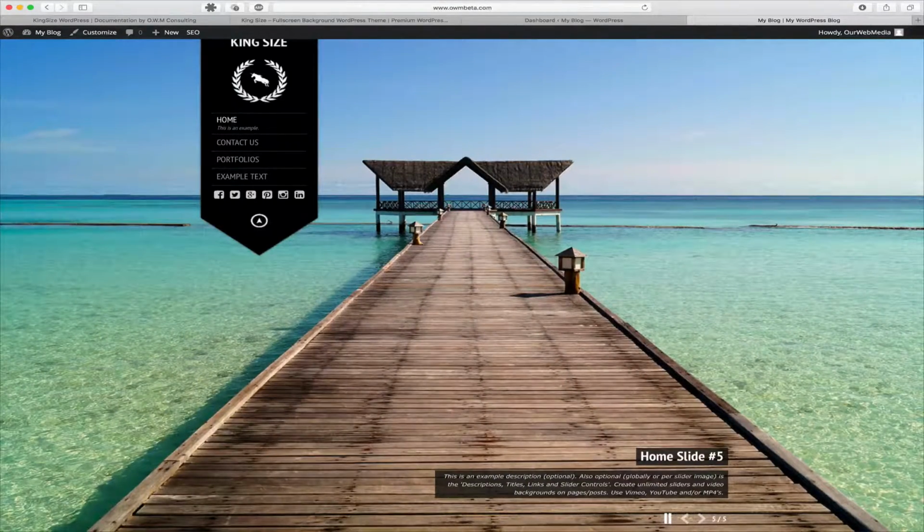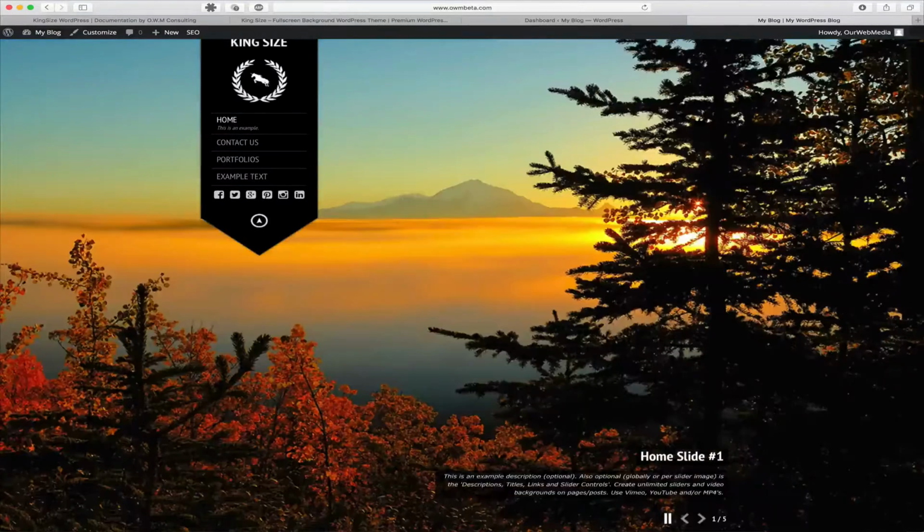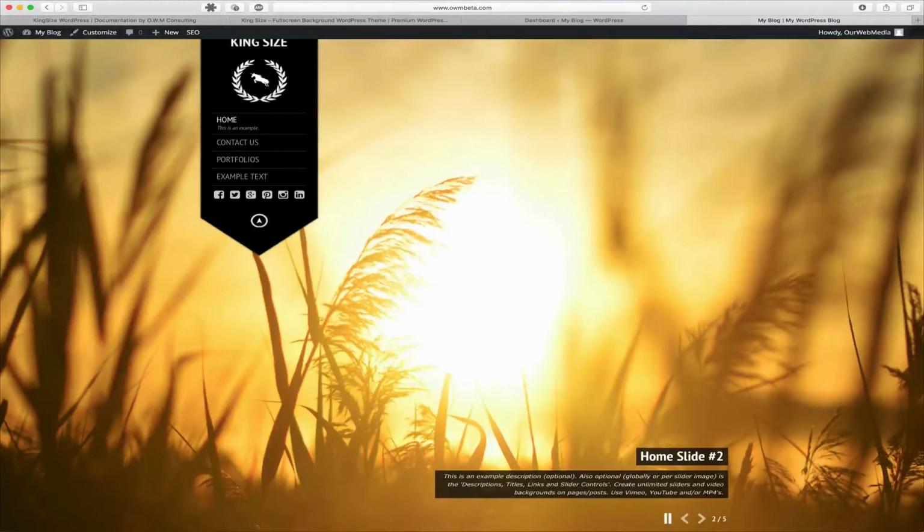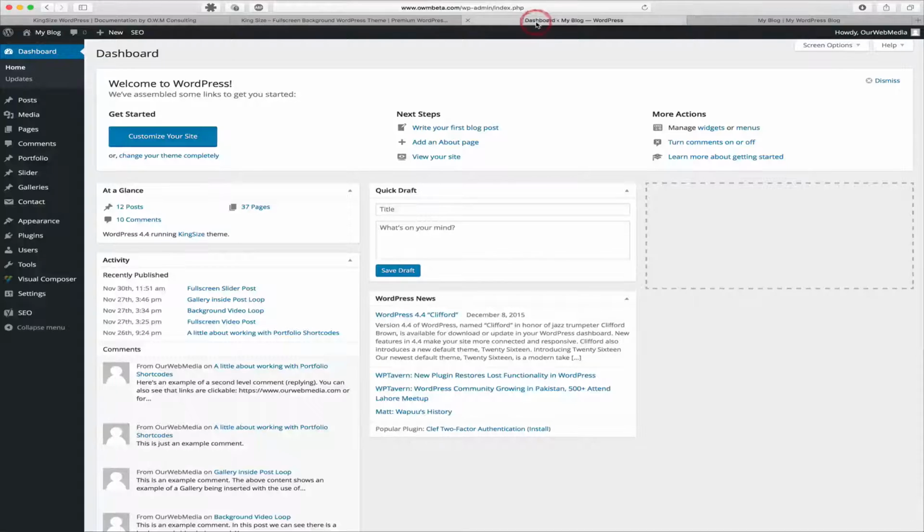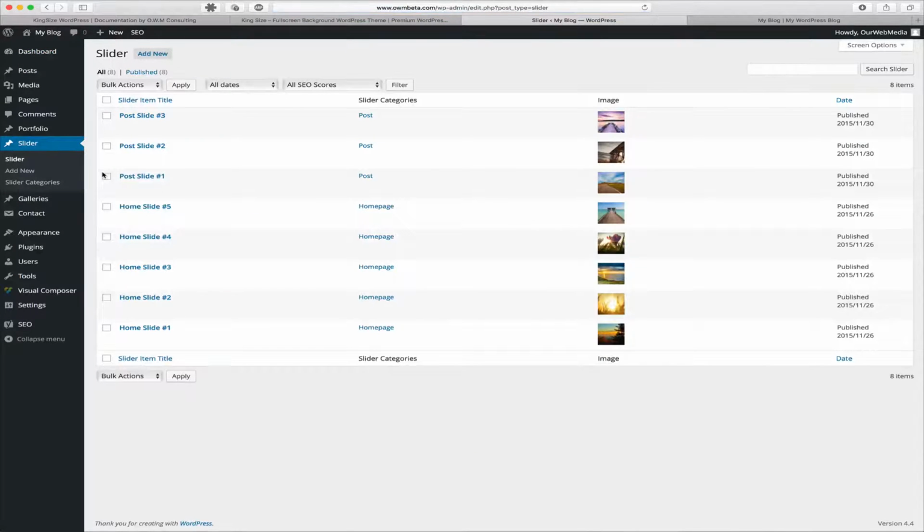The dynamic approach is a little bit easier, and in this tutorial we're going to explain how to use that dynamic homepage. So let's go ahead and log into our WordPress dashboard. And if we haven't already created some slider items, that's the first thing we'll want to do. So let's go locate slider in your menu and click it. On your end, you're going to just be creating new slider items, so go ahead and click the Add New button. In our example, we're going to edit the existing home slide number 1.